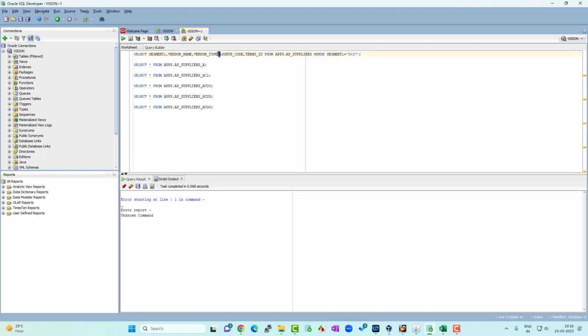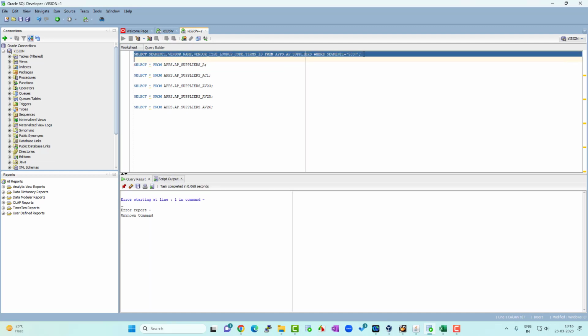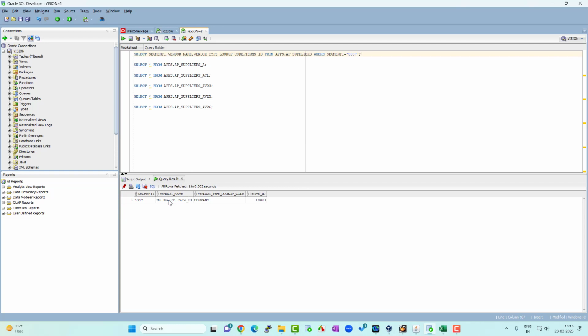First, in the base table, let's check whether the data is modified or not. Yes, vendor name is currently showing as 3M Healthcare underscore U1. Now we want to see what the modification is, who did it, and when the modification was done. These are the 3 attributes we are interested in. Now let's see how the data is being stored in the audit tables. First, check in the base tables.